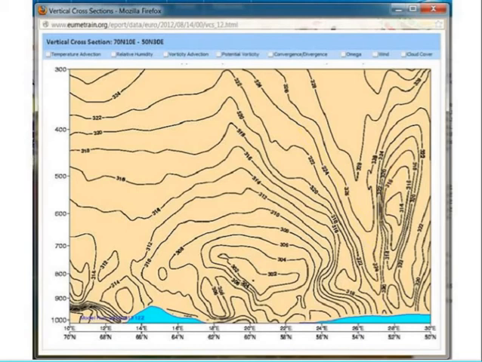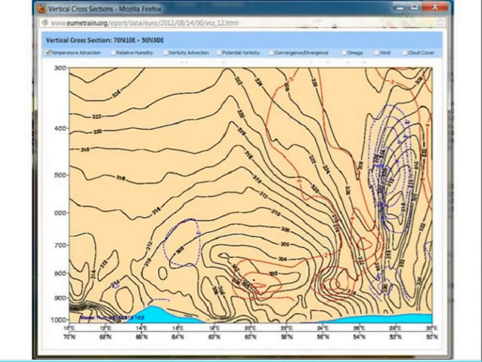The temperature advection also shows quite a typical setup for the occlusion. So you have a pool of cold air inside and warm advection from the side. So you have a pair of cold and warm advection in the vertical, the same as you have when you look at the occlusion in the horizontal. When you look at the occlusion spiral and put on the temperature advection field, you will see that you always have this pair of cold and warm advection present. So this is a typical feature.